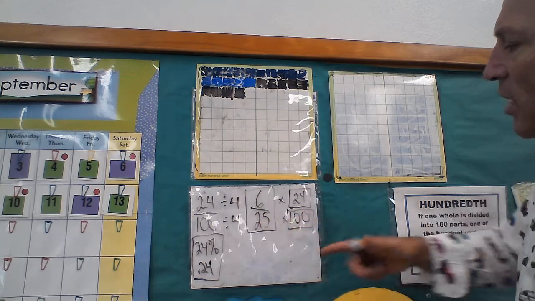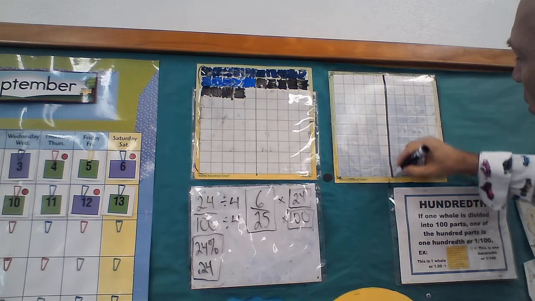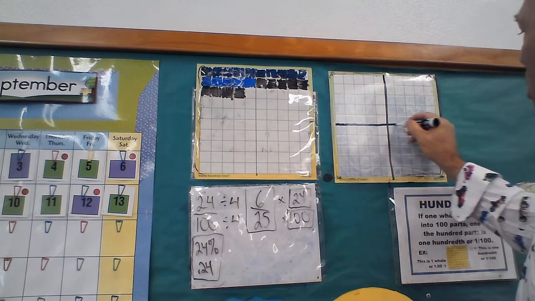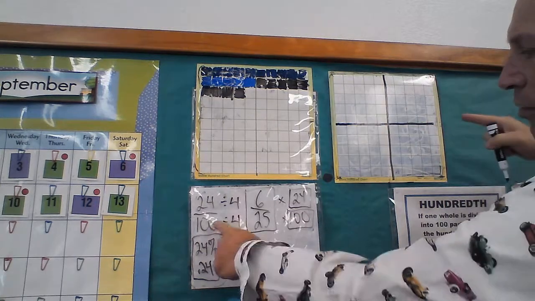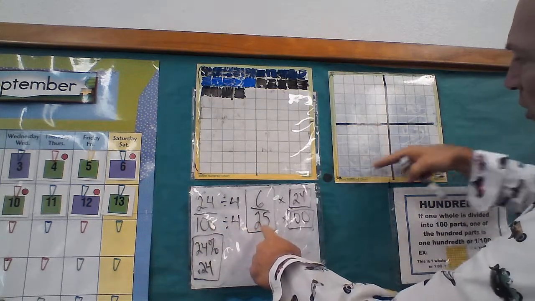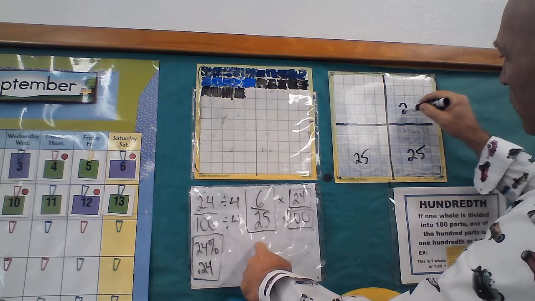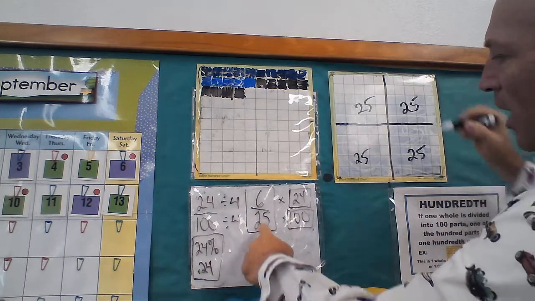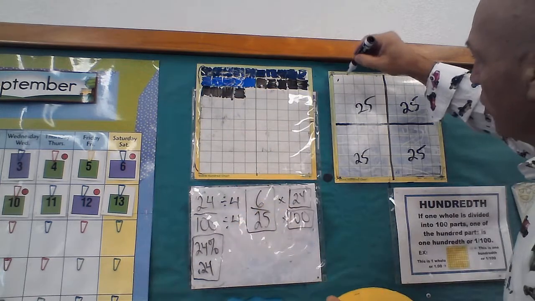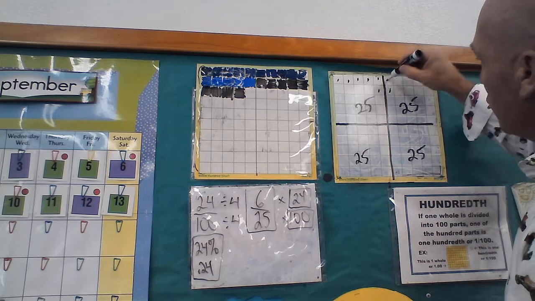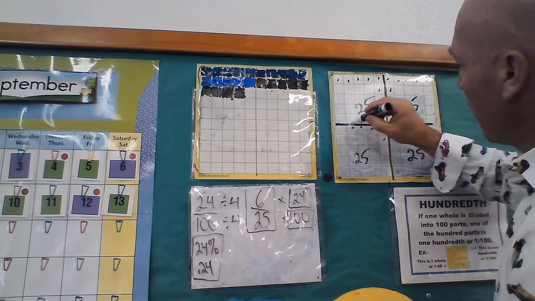So just so you can see here on our concrete representation, I took 100 and I divided it by 4. Can you see? I had 100 and now I have 4. That's what I'm doing here. And now each one of these spaces has 25 in it. And the 24 also got cut up into 6, so I have 1, 2, 3, 4, 5, 6, 1, 2, 3, 4, 5, 6, 1, 2, 3, 4, 5, 6, and 1, 2, 3, 4, 5, 6.